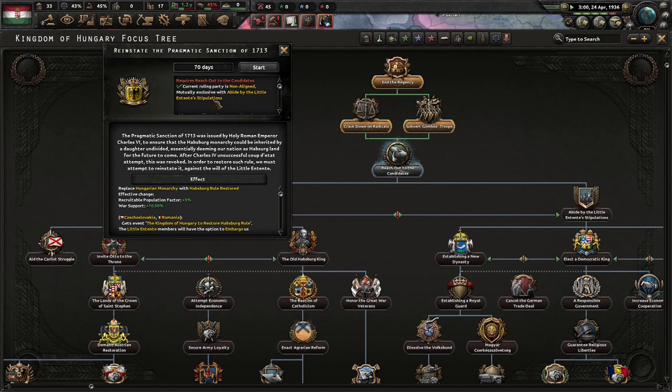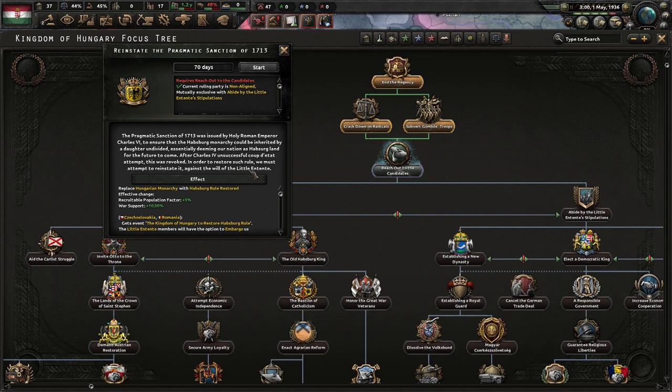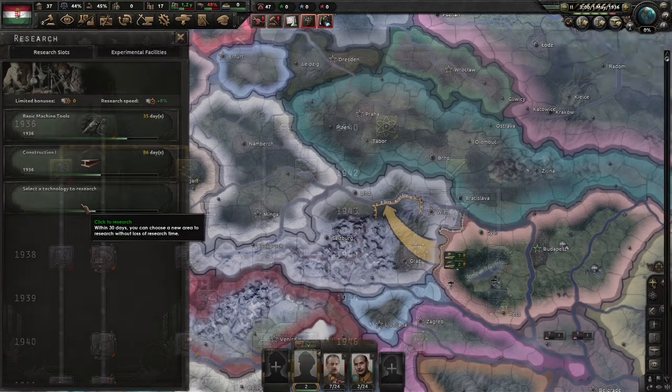The Pragmatic Sanction of 1713 was issued by the Holy Roman Emperor, Charles VI, to ensure that the Habsburg monarchy could be inherited by a daughter undivided, essentially deeming their nation as Habsburg land for the future to come. After Charles IV's unsuccessful coup d'etat attempt, this was revoked. In order to restore such rule, we must attempt to reinstate it against the will of the Little Entente.